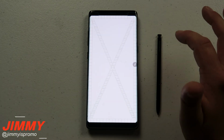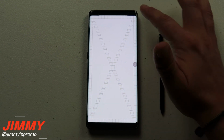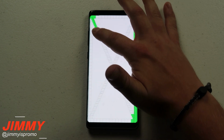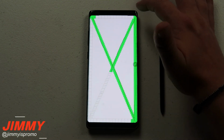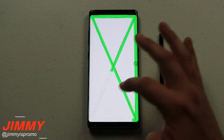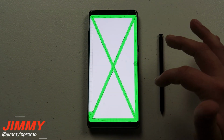So we're going to go over into touch first off, and then later on we will be doing it with the S Pen, making sure that everything works. And so I'm going to go right along the edges, and I'm just barely lightly touching the phone. I'm not trying to touch it at all with any type of hard pressure. So, with this thing being able to react to my finger at the lightest touches, I'm super excited to say that this thing is very, very touch sensitive.